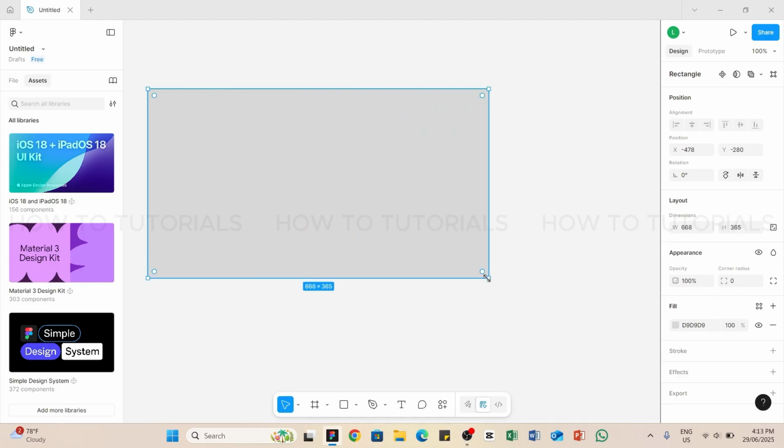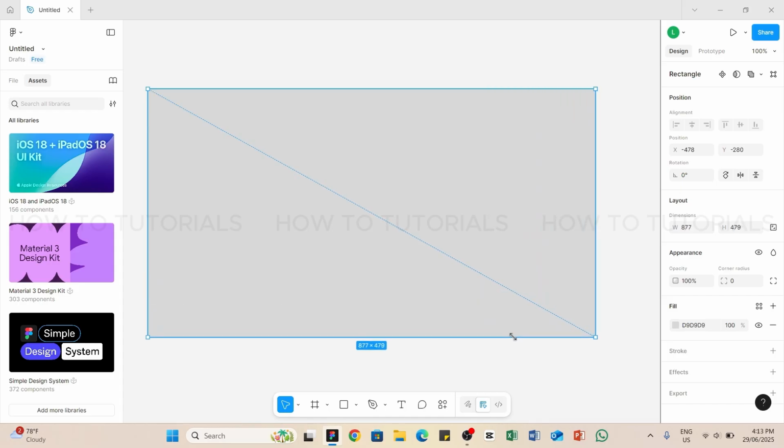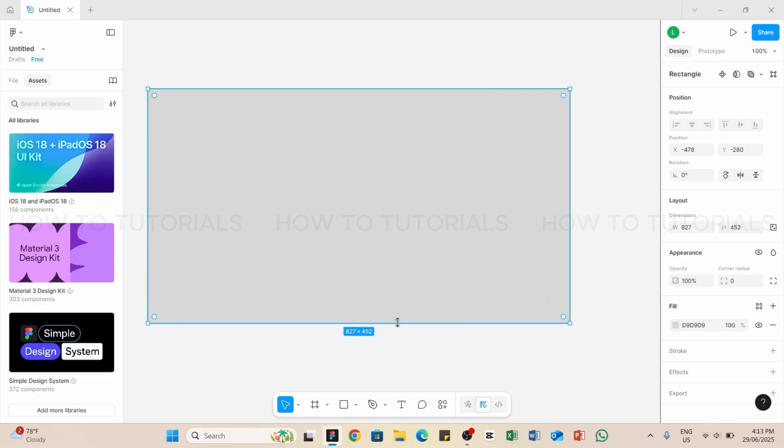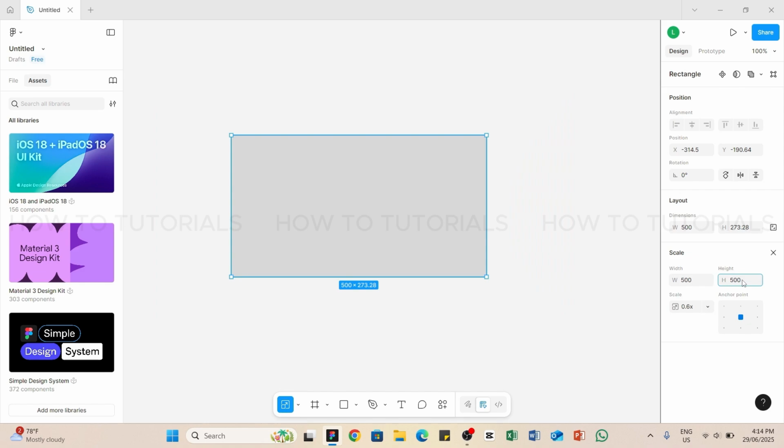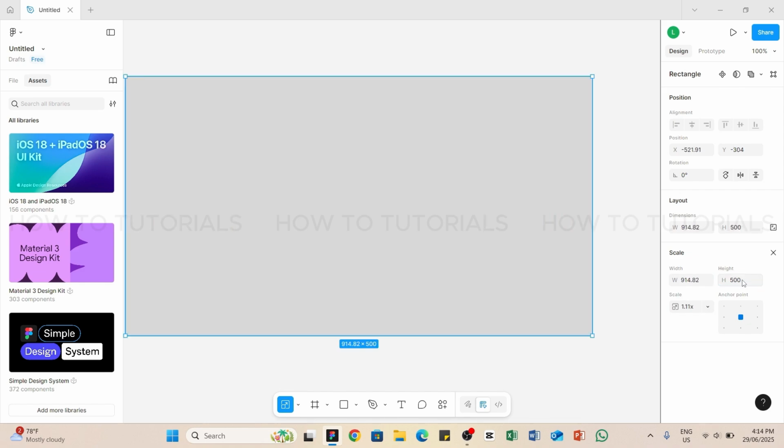Also, you can hold the shift key of your keyboard while dragging the object to maintain the object's proportion. If you want proportional scaling, then you may simply press on K key from your keyboard and at the right side you'll be able to see the scale section. Now here you can input your scale's value in order to scale your object. Simply click on it and enter the values. Once after doing that, simply press on enter and then you will see you have successfully resized the object as per your preference in Figma.